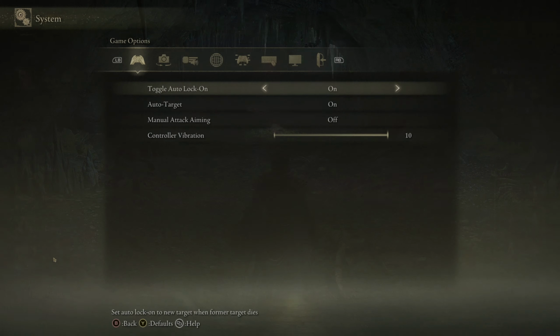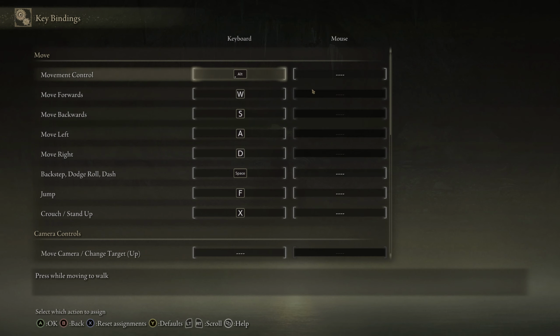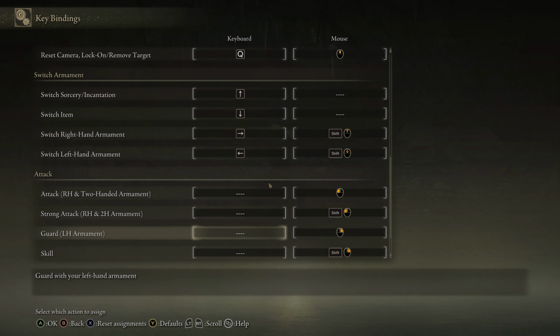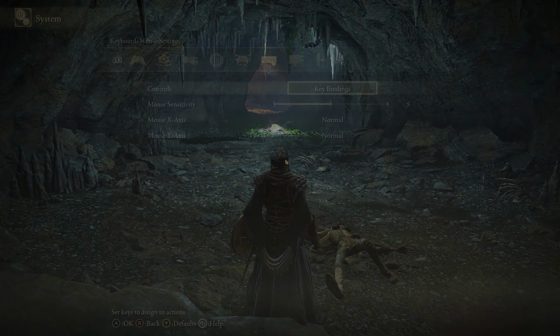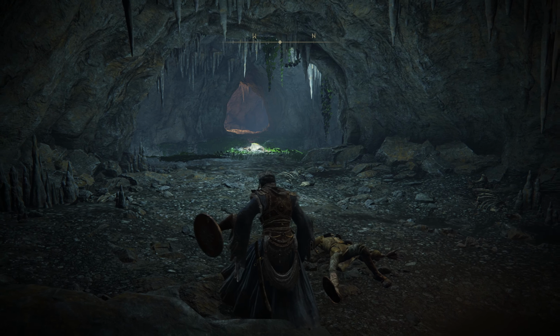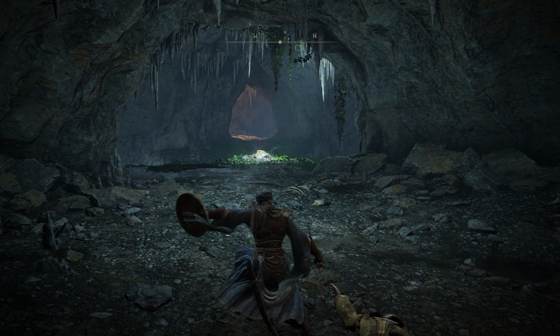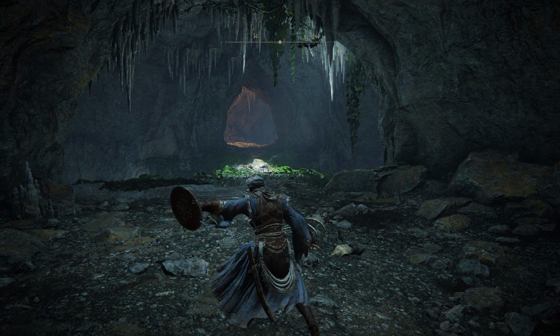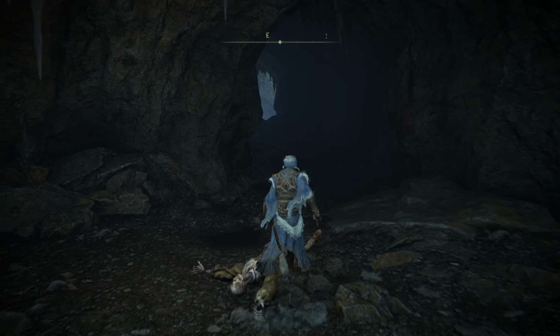System. Key bindings. Where is it? Armor control, switch armament, skill, shift plus right click. Okay. All right. Man, why can't I just hit escape to go back? And then you can hit escape. That's stupid. Okay. That's my skill, is it? That's interesting. I guess you get better skills.